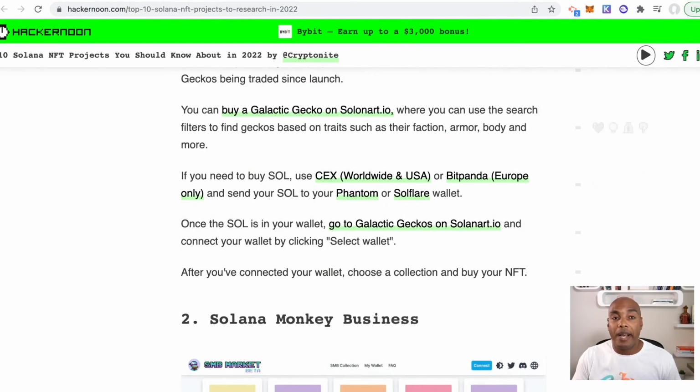On my computer, I have MetaMask wallet, you see that fox, Keplr wallet with the K, and I have Phantom wallet. So on my computer, I have 3 wallets, and on my phone here, it says crypto wallets. I have Trust wallet, Coinbase wallet, Exodus wallet, and I have KuCoin. I never used KuCoin though, but I have 3 wallets on my phone, and 3 wallets on my computer, and I have a Ledger wallet here at my desk. So I have 7 wallets.